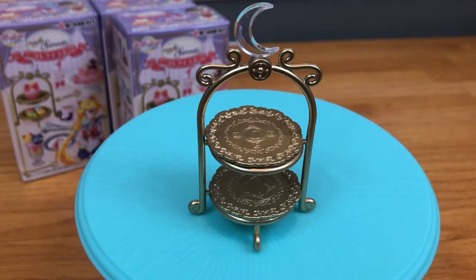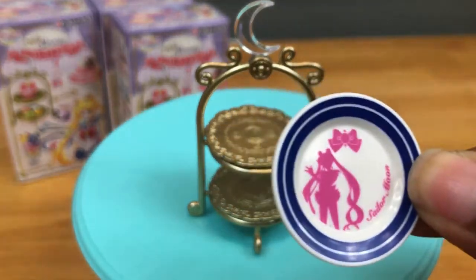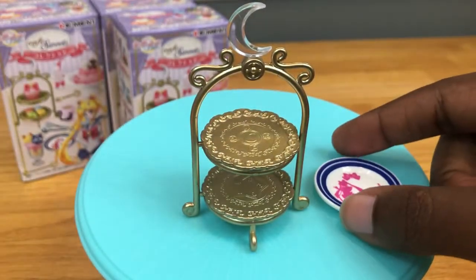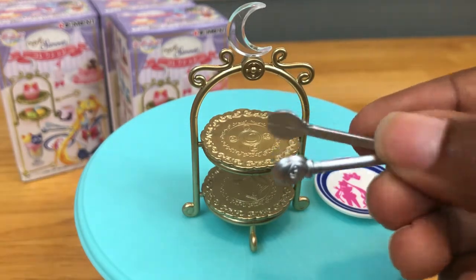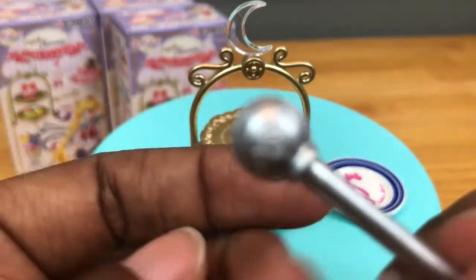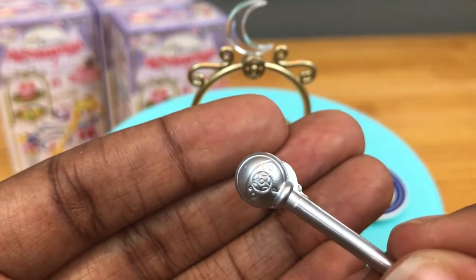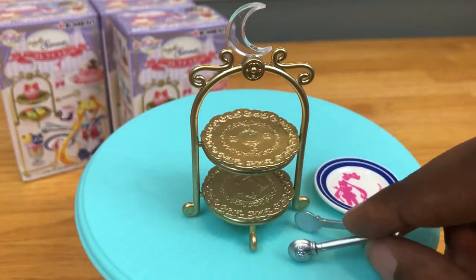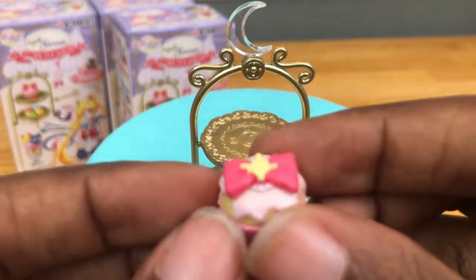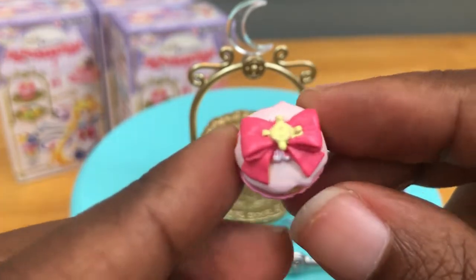Let's see what we also get. We get a really nice Sailor Moon plate. They all have their own plates, which is like, yes, honey. Let's see. Ooh. And we also get some little prongs here. Let me see if I can make that focus. Another one of her sigils there. Same one on the back. Very cute. And then we have our little treat, a little cupcake with a bow on it. Oops, I had it upside down.